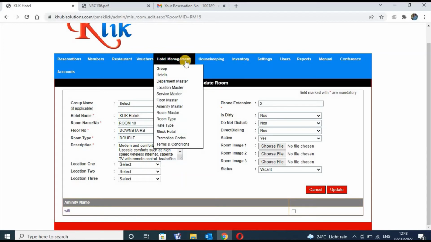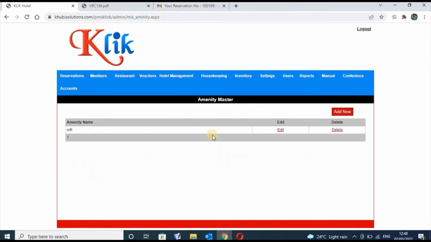So the next amenities. So now like the Wi-Fi, it is an amenity. They don't pay for it. So maybe it comes with the accommodation. This can be Wi-Fi, spa, gym, whatever.